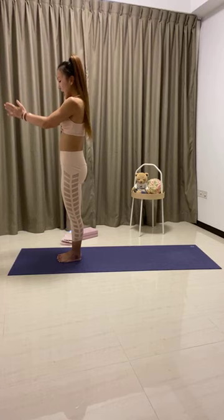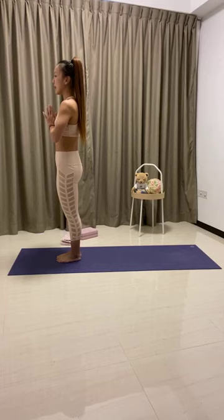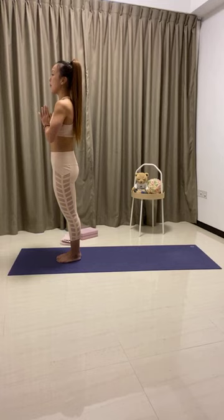Close your eyes. If you'd like to set an intention, go ahead. Perhaps think about mindfulness again. How you can be more mindful of your practice. Be more conscious about yourself. Maybe starting with flowing with the breath. See how I can work with the breath and work with the body.